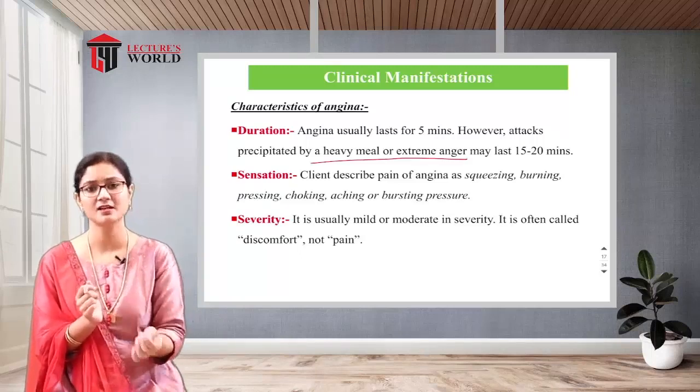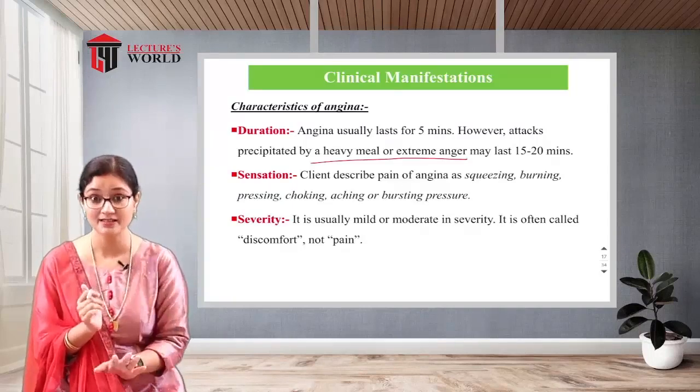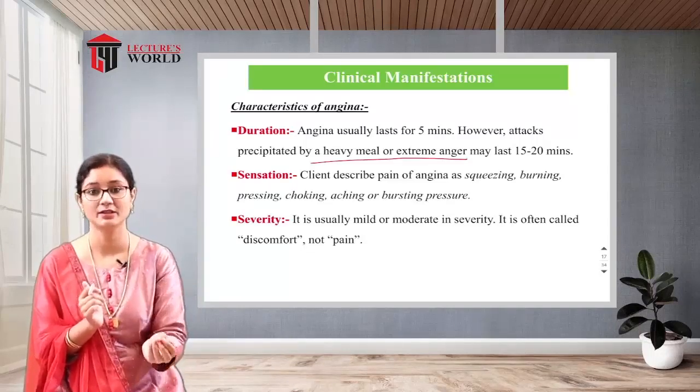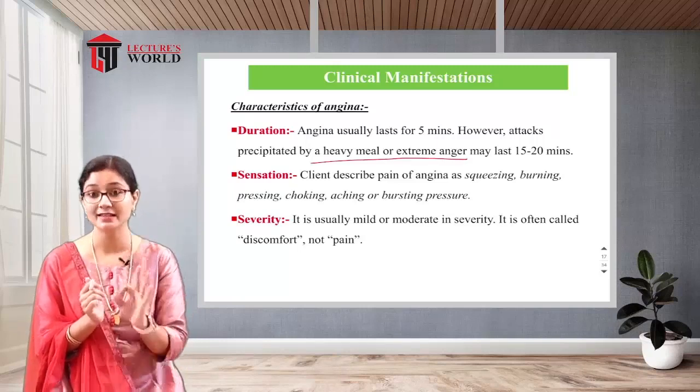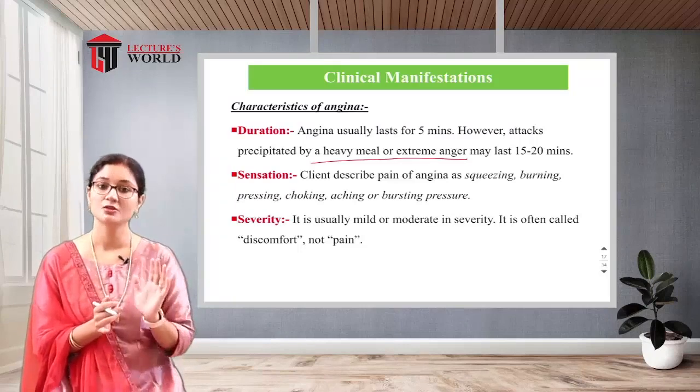So when this person starts having pain, if you give a nitroglycerin tablet and the pain is reduced, good, that is a stable one. If the pain is not reduced by giving 3 tablets of nitroglycerin, then you have to treat it as an emergency and shift him to the hospital.